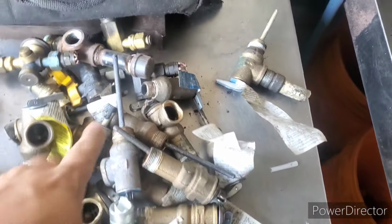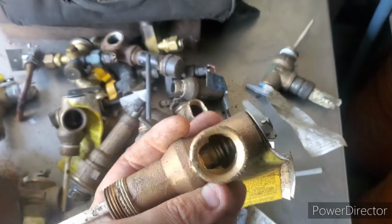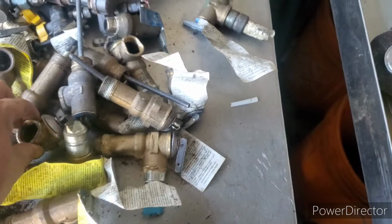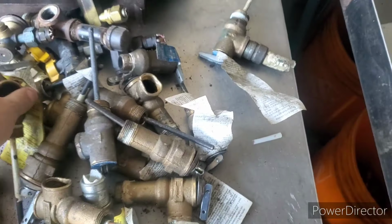Today we're going to be scrapping out some of these pressure valves off of hot water tanks. I'm going to show you guys quick and easy how to do it. They are pretty simple and straightforward to do.